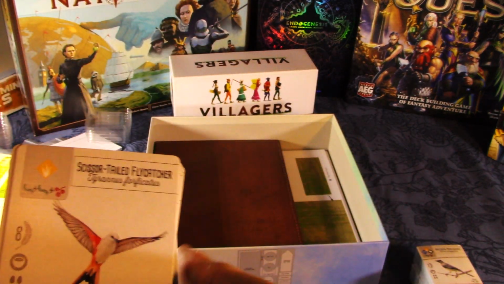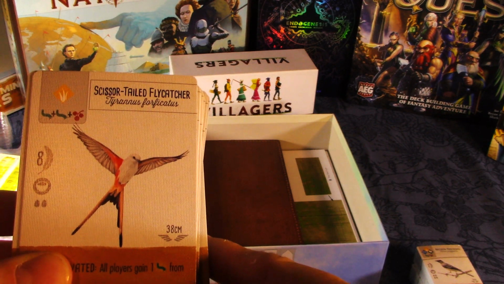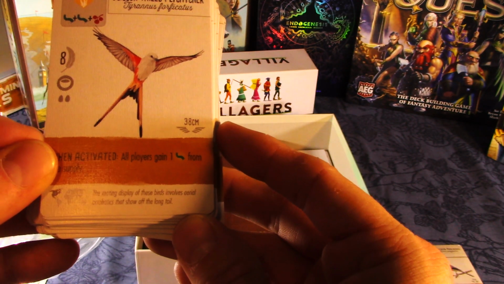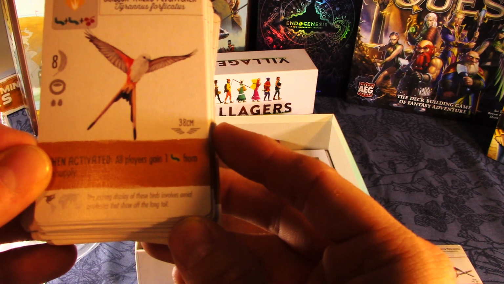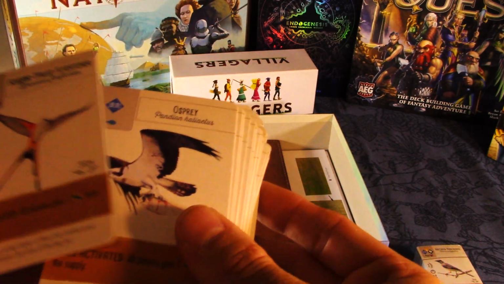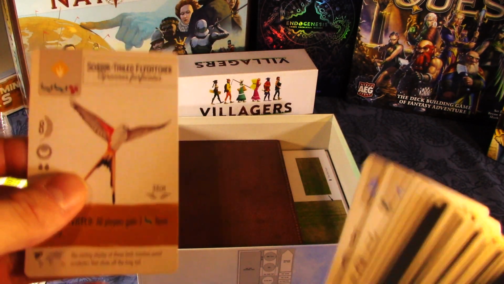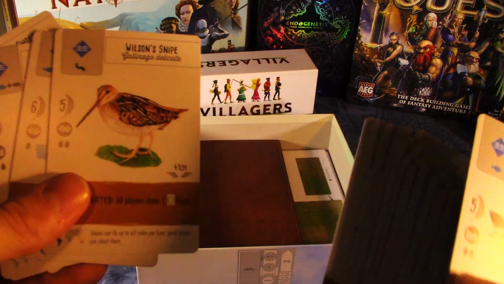So on the cover, apparently it's featured a scissor-tailed flycatcher, and the mating display of these birds involves aerial acrobatics that show off the long tail, which you can see here, and that was featured on the cover. And I think that was a great choice for the cover. I mean, all these birds look great, but I don't think that's going to sell board games.